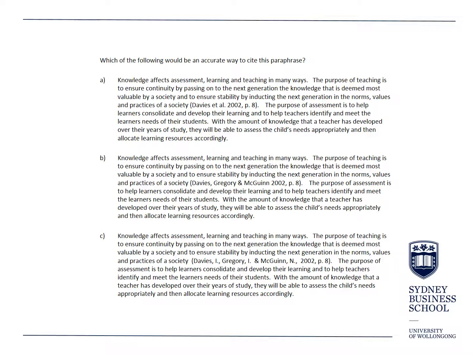The correct answer is B. If you remember from our previous slide, we only use et al. when there are 4 or more authors, and in this case there were only 3, so it can't be A. And if you remember from our previous slide, we don't include initials in the in-text citation. We do in the reference list, but not in the in-text citation. Therefore, the third paragraph is wrong because it includes their initials.